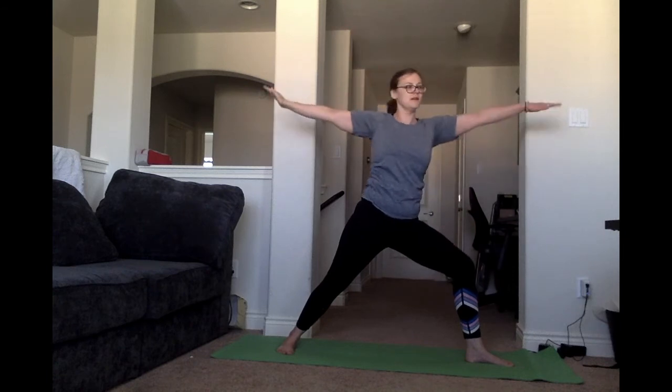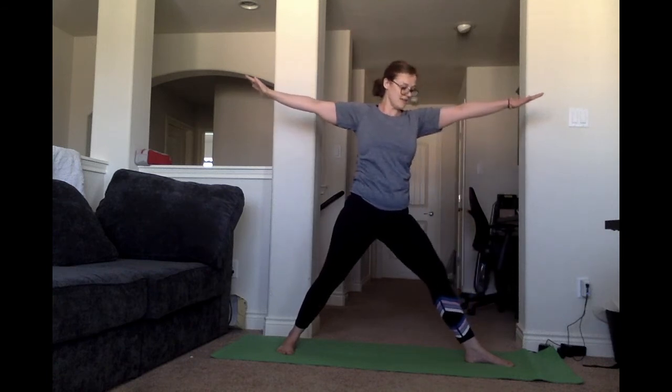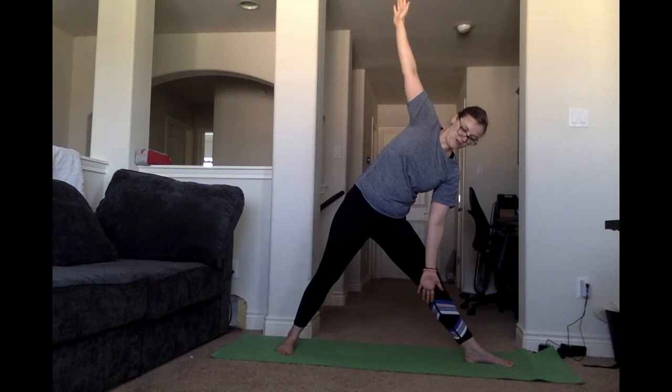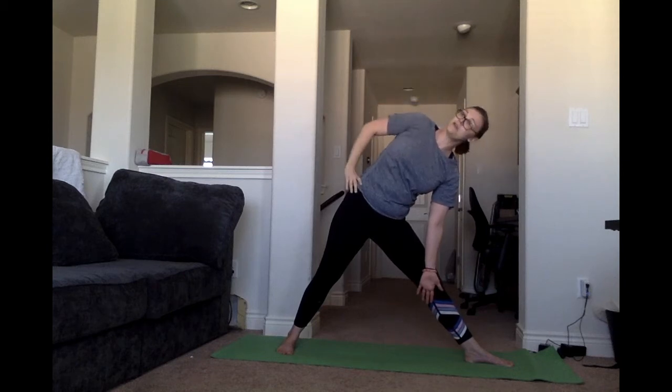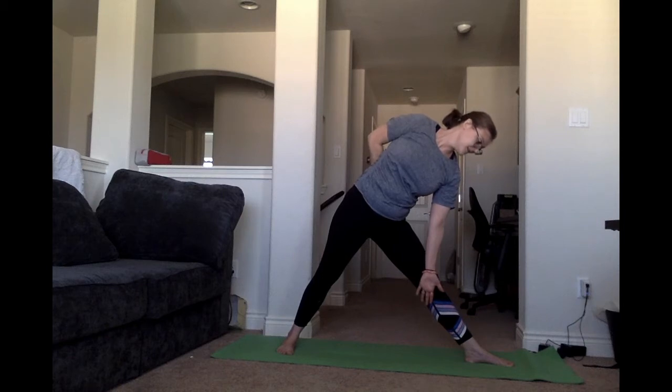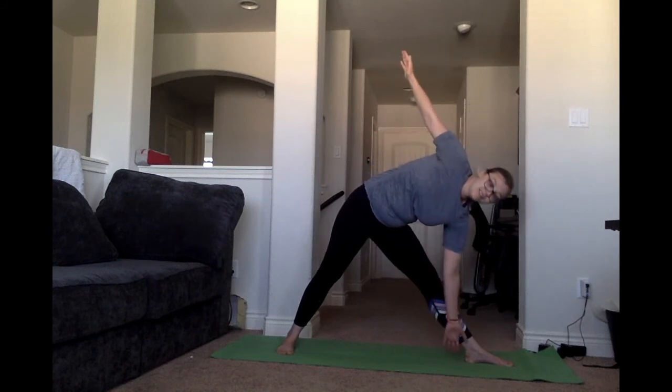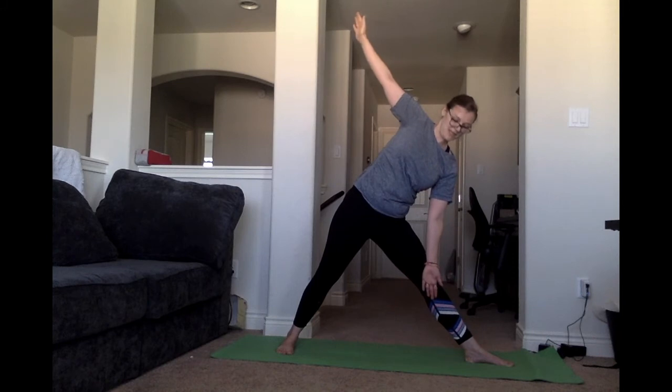Inhale back up. Just straighten the front leg. And exhale, just kind of like we were doing in that goddess pose, where our front arm is down, our back arm is up, or on the hip or behind the back. This is a variation of triangle where instead of coming down and doing more of an inversion where our lower bodies come down, we're staying up nice and high.